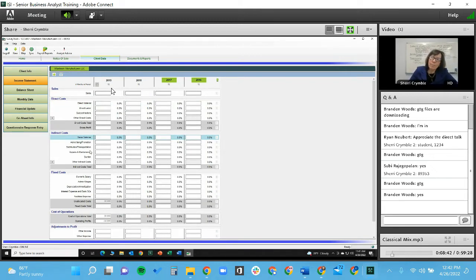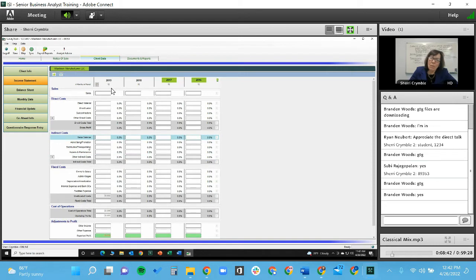Now we have line items. Okay, so we have standard line items. All right, when we do our input, there's going to be some line items that we probably want to add, because there's more line items on our financial than there are in our STS. So to add a line item or a category, what you do is you right click and you add a subcategory. So I'm going to add burden.